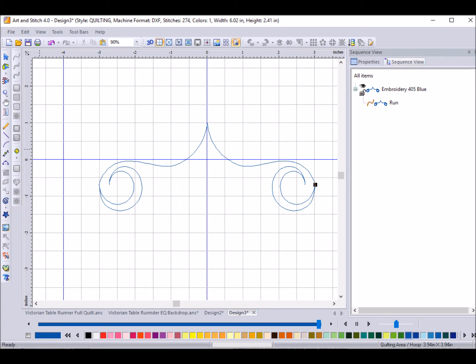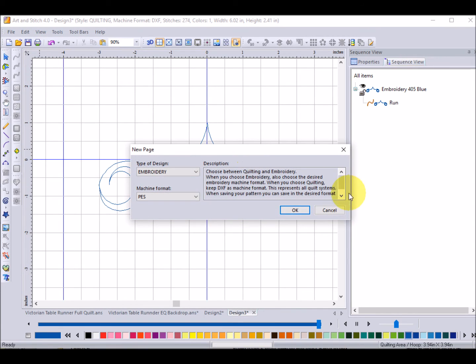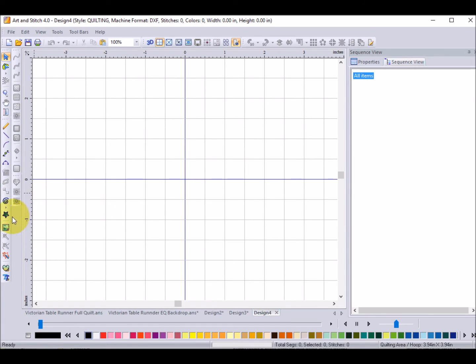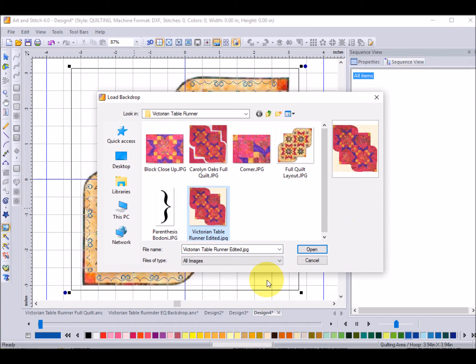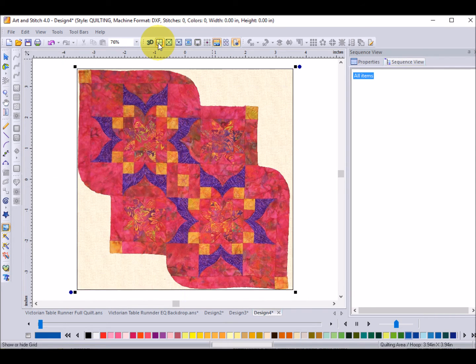And so I'm going to go and start another file here. And this one again will be a quilting DXF format. Select OK. And I'm going to bring in my customer's Victorian Table Runner. And I'm going to go ahead and turn off the grid.